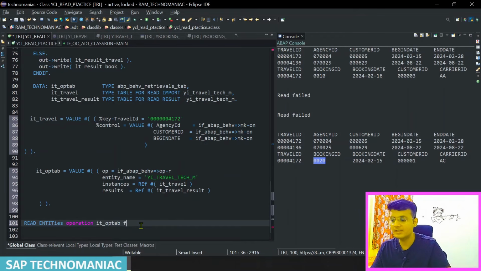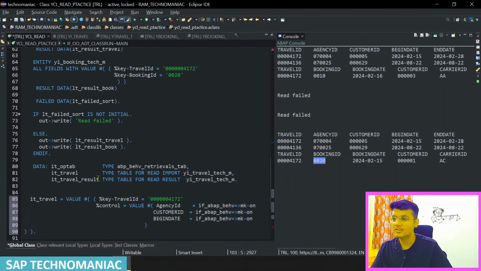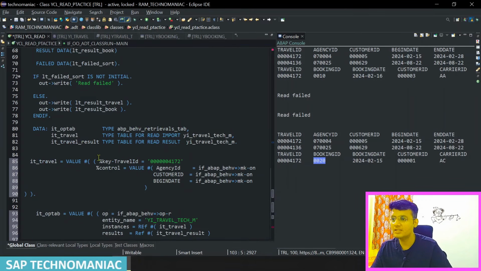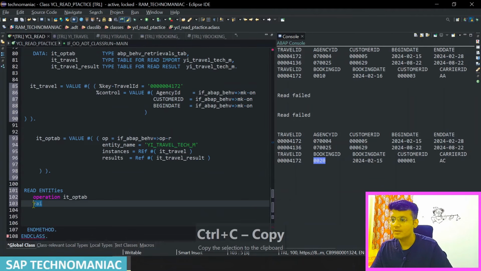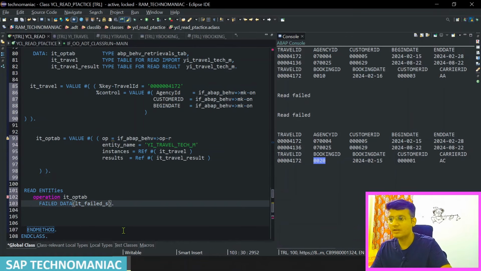If it fails, the same way we have to pass the failed result, the failed data, in this particular control. Like that we have to pass the result, READ ENTITIES, and pass the operation in the operation tab dynamically. Control V, LT_failed_dynamic.